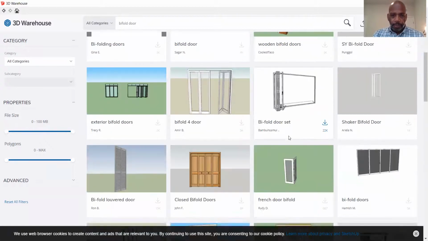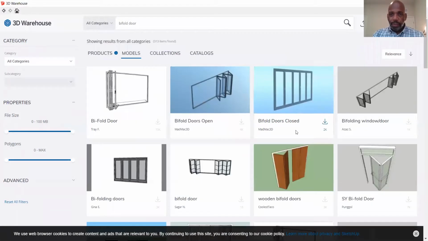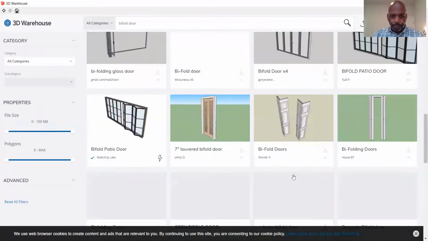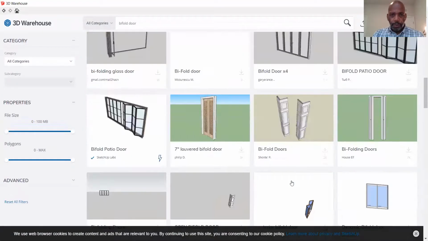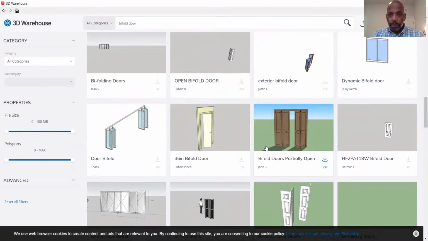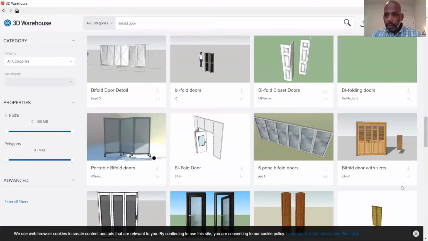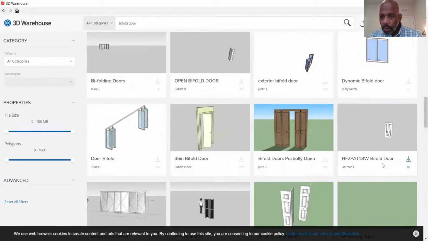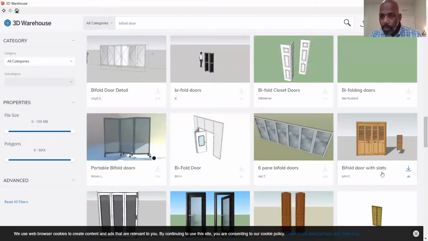I don't want to use that one. It's the right color, I think, but I don't want it. Let's go down and see what my options are. I could use a louvered, but I don't want to use that either. This one's partially open. That one's louvered.